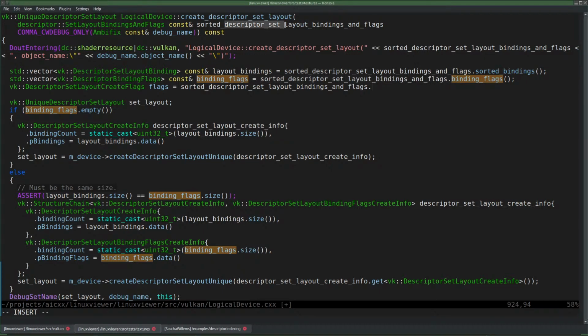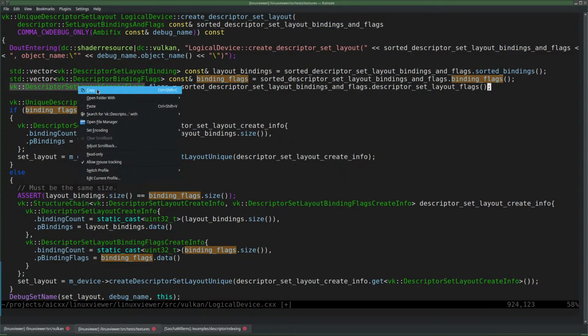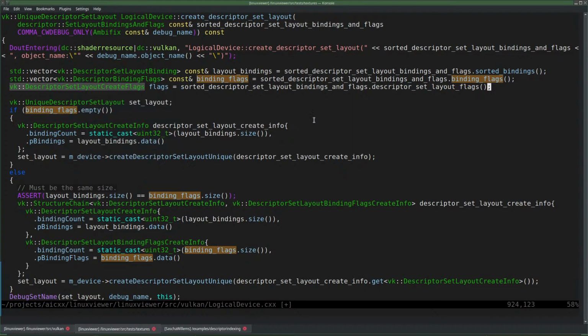There's also a descriptor, by the way. Oh, let's say set layout flags. Whatever. It does get bigger and bigger, however.